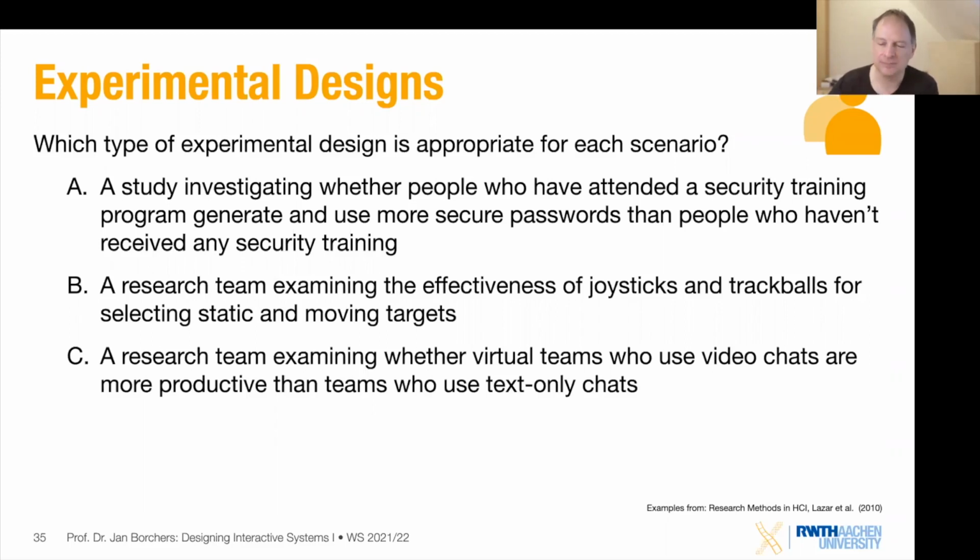It's called randomization, and there's a couple of approaches we can take, and that can actually alleviate some of these effects. Absolutely. But let's for now make the assumption that we have to pick within group or between group. What about number C here? Video chats or text-only chats, which make teams more productive. We already said that we're going to measure the average number of ideas generated by each team to judge that.